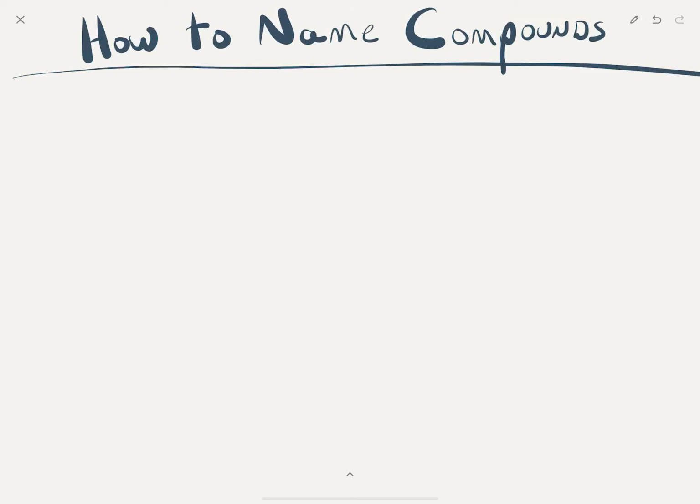So this is on how to name a compound, and here's the things you need to know. There's two types of compounds. One is called binary, and the other is called polyatomic. So I'm going to break this down into super easy steps. Binary is just two elements, but we're just going to say for now, two capital letters.